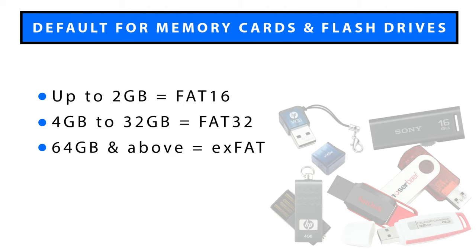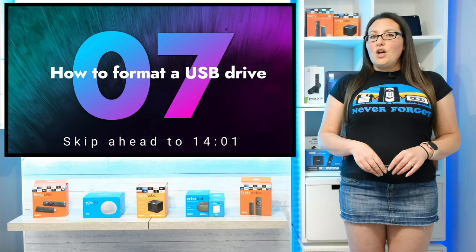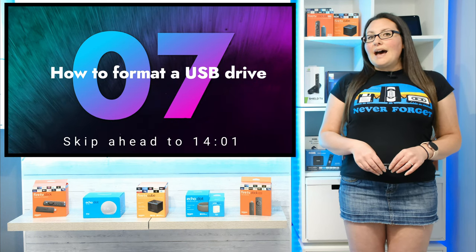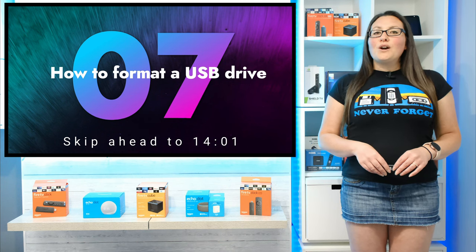If you have a brand new storage drive that is up to 32 GB in size, it should already be formatted to FAT32 and you shouldn't need to format it yourself. If your storage drive is larger than 32 GB, it's likely that it will be formatted to exFAT and will need to be formatted to FAT32 before you can use it with your Firestick. If you need to format the storage yourself, you can do this on a computer. And if you need some help doing that, skip to this part of the video for a quick tutorial.